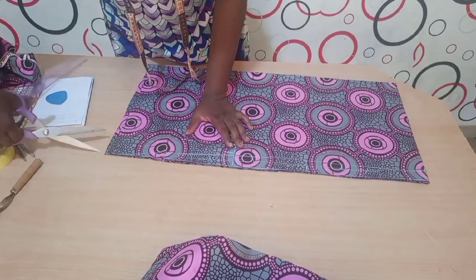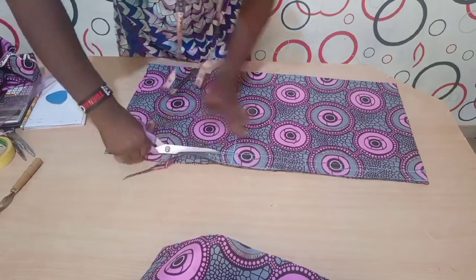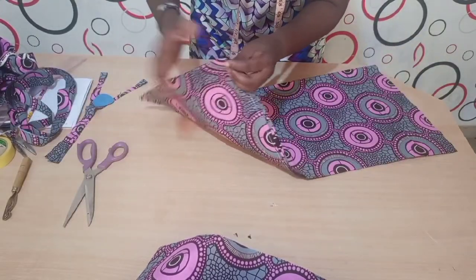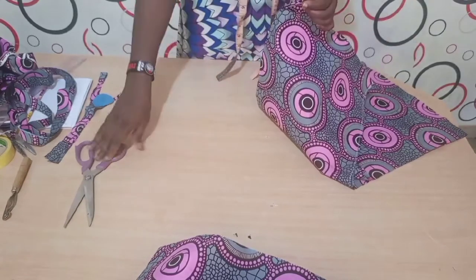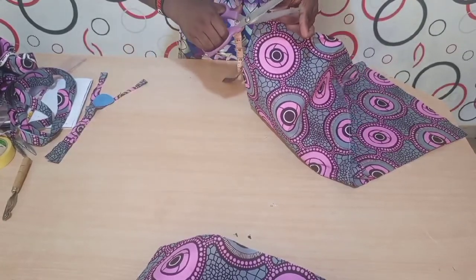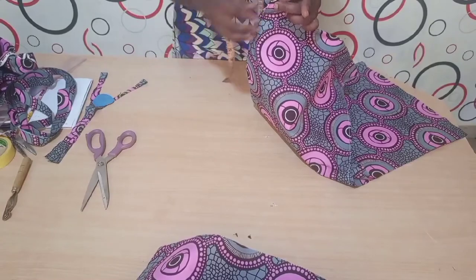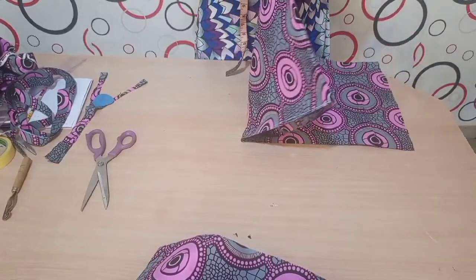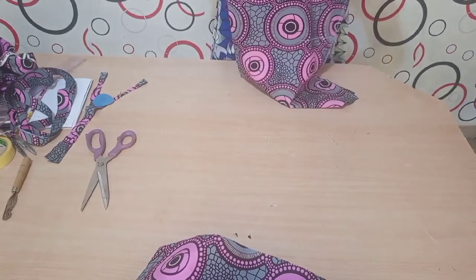I'm going to be cutting out the shape. I'm putting a notch at the shoulder and at the center. I will now decide what type of neck I want for my buba.